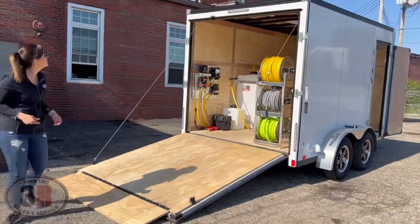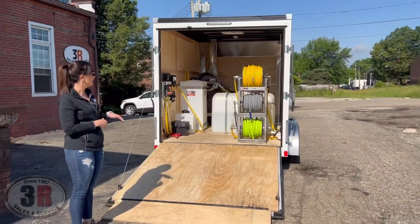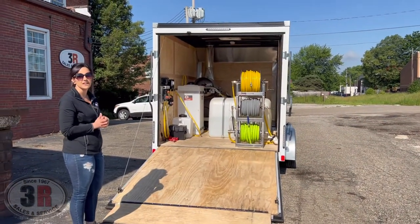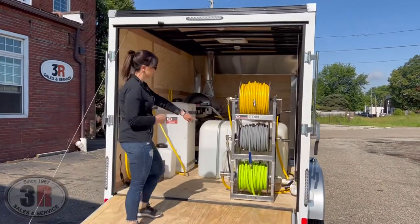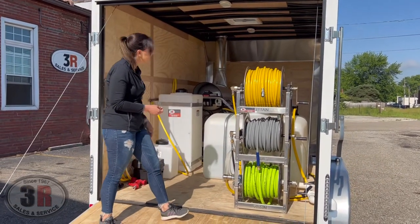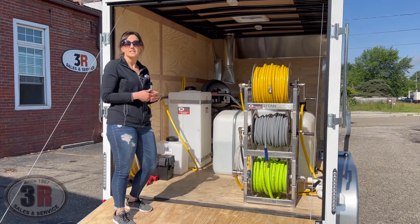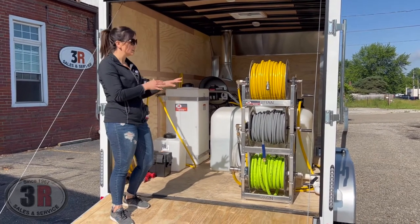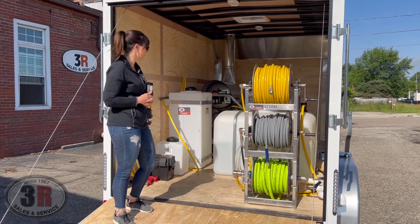From the back, you can see we've got the three stack of the Titan hose reels. At the bottom, we've got the 100 foot of the inlet hose. We've got 200 feet of the pressure washer hose, and then we've got 200 feet of the soft wash hose as well. Whenever we stack these like so, we always use an extra bracket to make it nice and secure, because these ones get a little bit wiggly if you have three of them stacked without extra support to them.